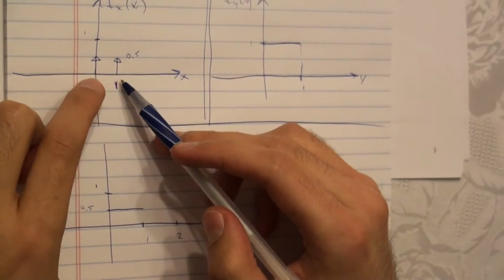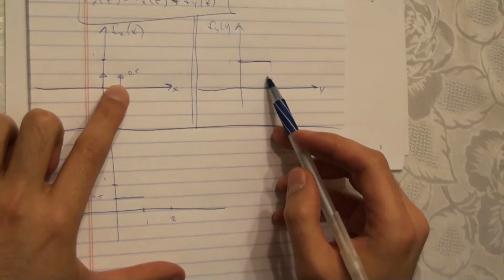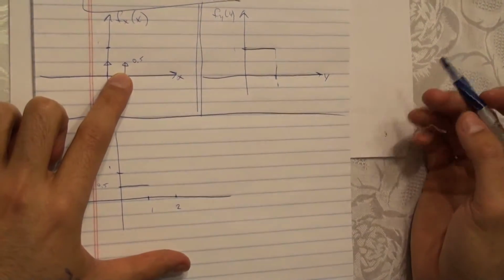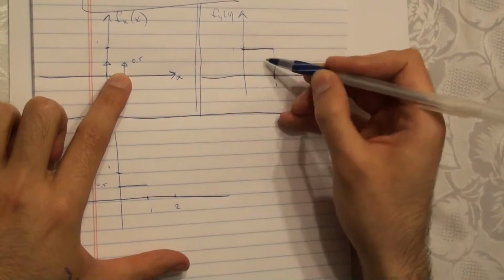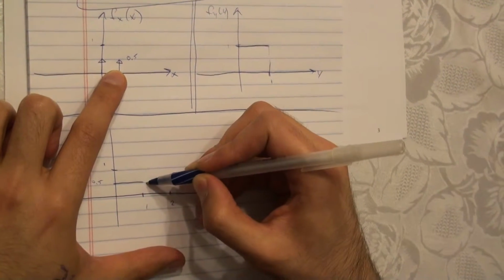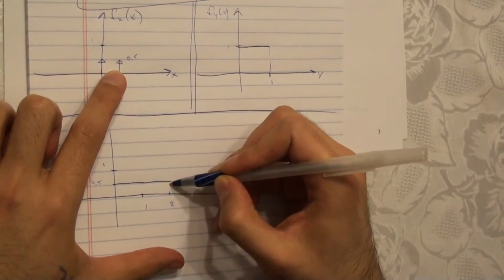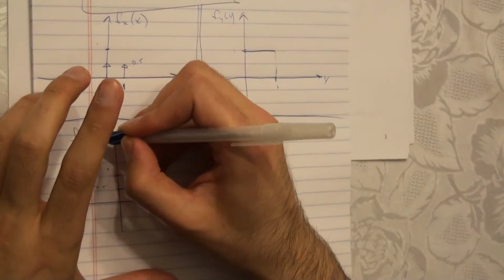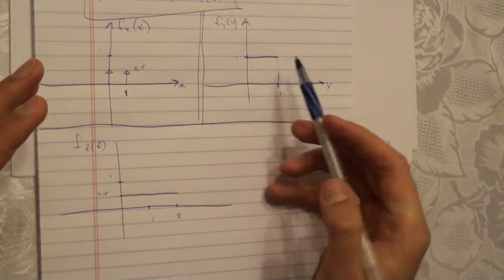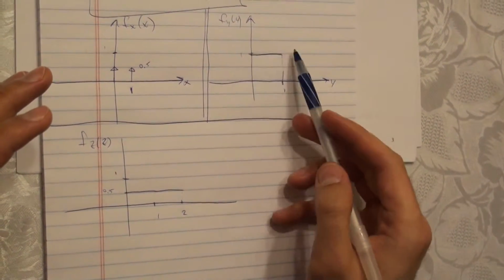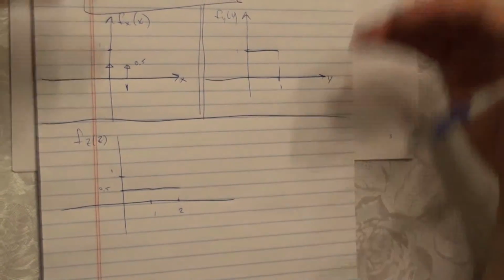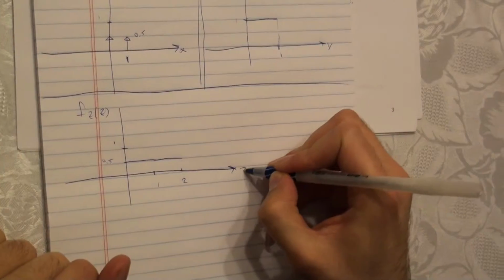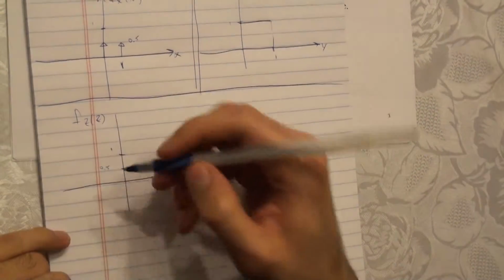Now we have another delta, and we convolve it with this. So what's going to happen is we're going to get this, but shifted over by 1. So where this guy drops off, this will pick up again. So it'll just be the same thing shifted by 1. So fz of z looks like this. It's basically the sum of two of these functions that have been decreased in amplitude and shifted. One of them has been shifted. So this is z. So this is what it looks like.